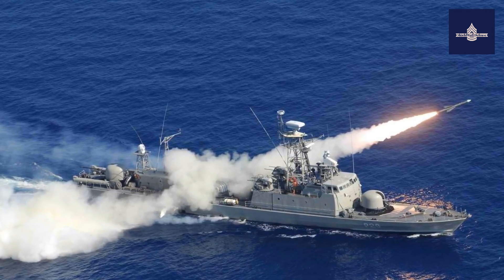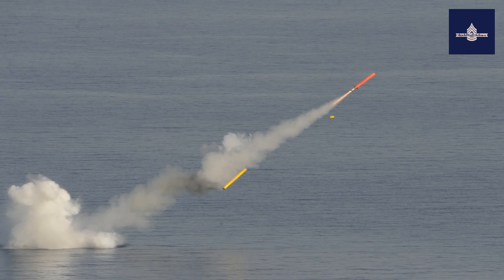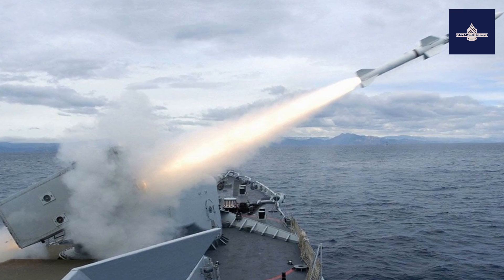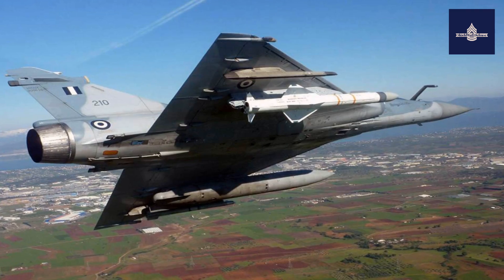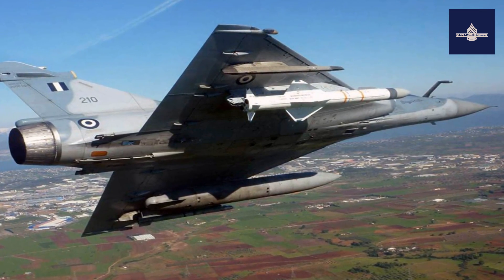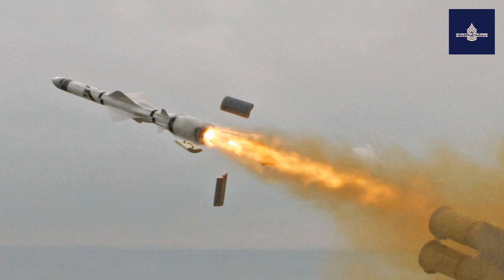As a countermeasure against air defense around the target, it maintains a very low altitude while inbound, staying just one to two meters above the sea surface. Due to the effect of the radar horizon, this means that the target may not detect an incoming attack until the missile is only 6,000 meters from impact.